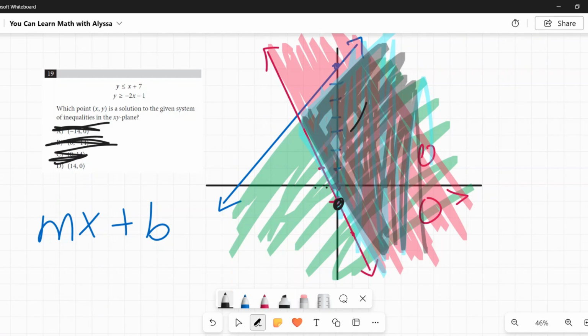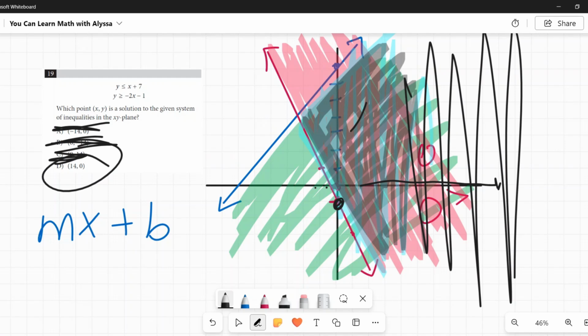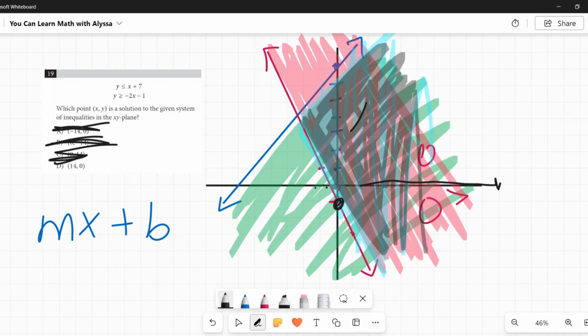Then 14, 0, like, yes, out here, this is definitely going to be, as this expands and gets bigger and bigger, 14, 0, it's definitely going to be in that shaded area. So again, your mileage may vary as to which of these is easier. Please just use what makes more sense. But I want the big takeaway to be, you want it to be in the area of overlap in those two inequalities. That's where your solution is going to lie.